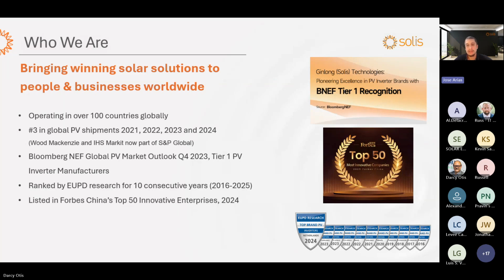And when you pair a good string inverter with a good battery manufacturer like Renon, you get warranties that you will be getting a good solution, not only technically, but also price point competitive. And it will be providing very good metrics when you do the financial analysis. That's mostly about Solis. Thank you.